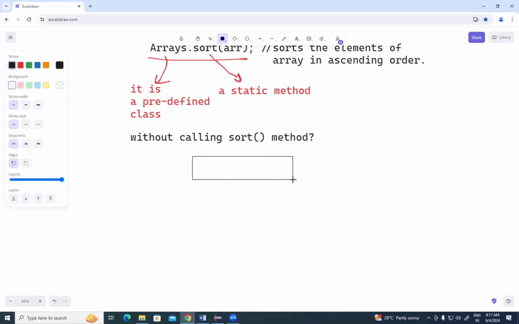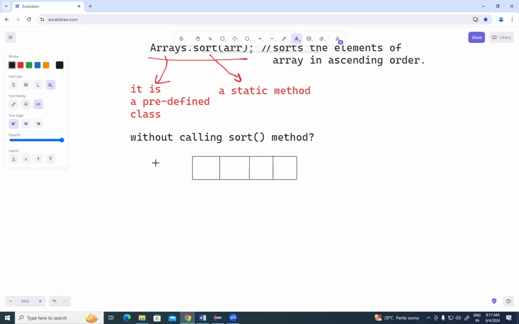Now, to explain it in an easy way, I'm taking 4 elements in the array. The first element of the array, the second element, the third element, and the fourth element. Could you tell me how many elements are there? 4 elements.